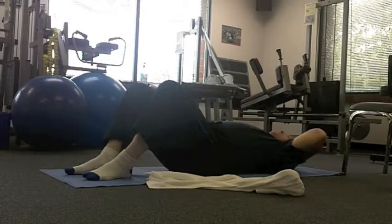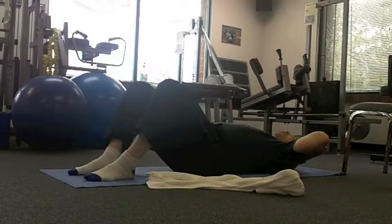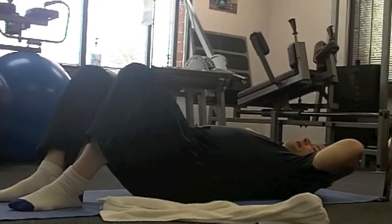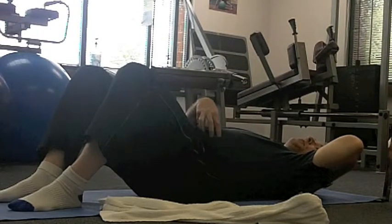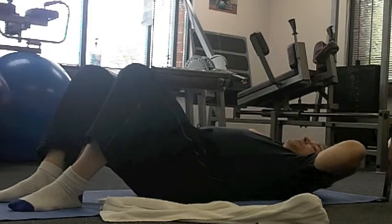We start from this position with the head down, hands behind the head, and basically you're trying to flatten your lower back towards the table, tightening the muscles in your abdominal area. You should be able to breathe and not strain with this exercise. You hold the contraction for about 5 seconds, and then you rest. So the lower back flattens towards the floor, and the tailbone tilts a little bit. So the abdominal muscles contract. You should feel some tension in your abdominal muscles without contracting the breathing muscles. 5 seconds, and then rest.